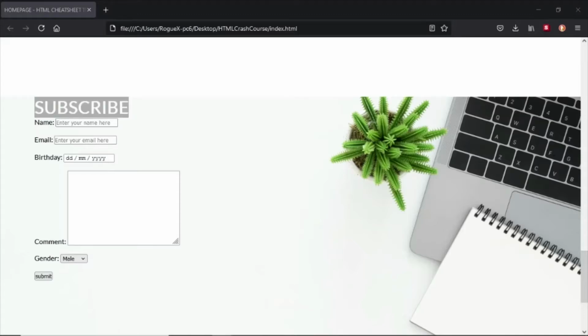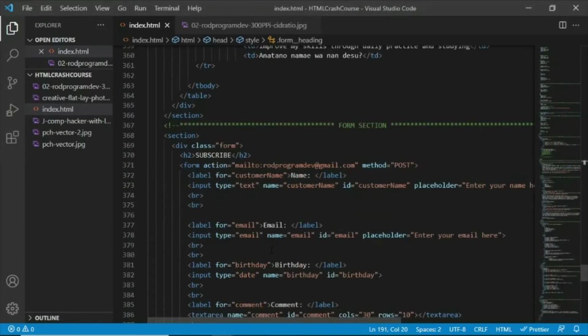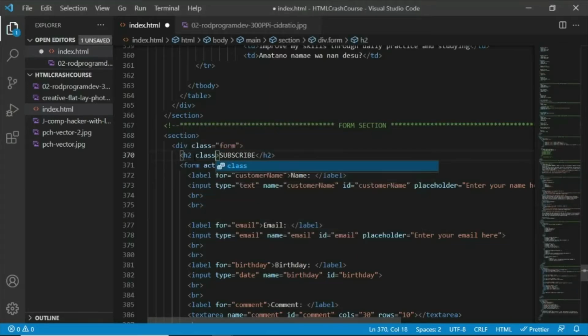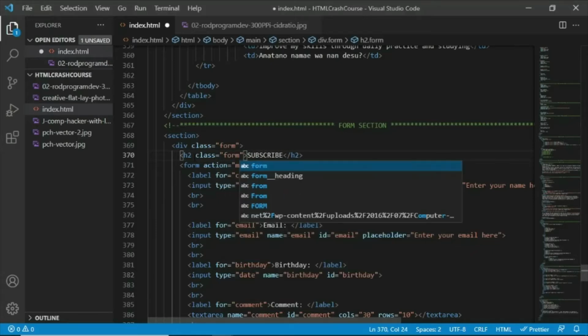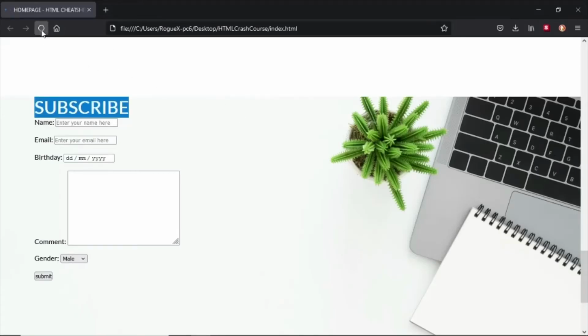Let's see what's going on here first. 5 pixels form heading. I think I need to go down here, and that's the reason why we did not actually give it a form heading class here. So let's go back to our browser and refresh, and there we go.